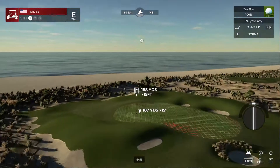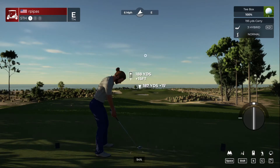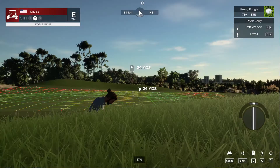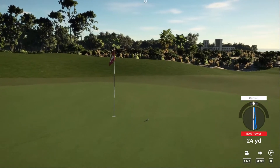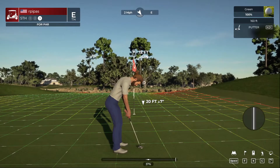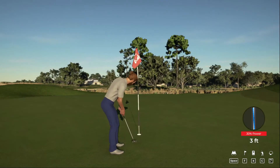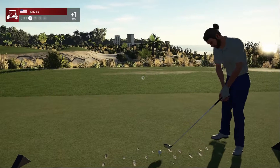And now teeing off on a par three. Got a par three that we just flew the green — that didn't hit the mark. Here's our second shot on this fifth hole. This one is for the par — let's see what we can do about getting this par. I just didn't hit it, it didn't quite get there. Forgot we had the putt meter — I wasn't even looking at it. And that'll go down for the bogey. Okay, one over on the round currently. Sixth hole coming up.